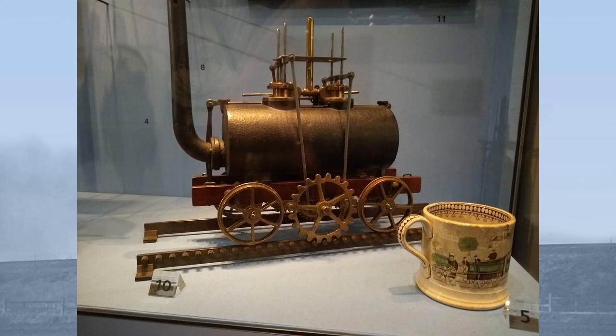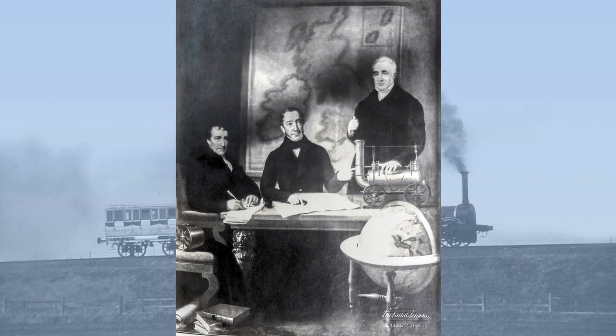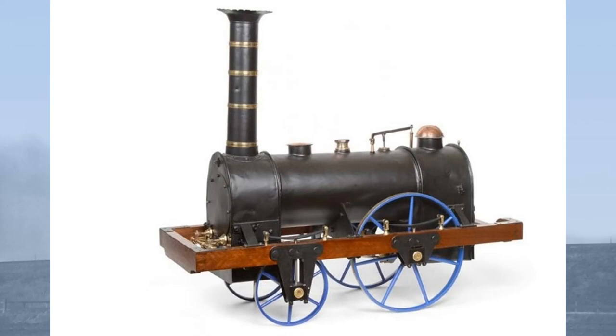These models aren't necessarily for fun, although George Stevenson is reputed to have had a model locomotive which could run forward along the floor or a table, stop, run back in reverse, before changing direction again. Whilst a scientific model, I'm sure it would have delighted his audience. So whilst the idea of a model railway locomotive is about 200 years old, we need to come forward in time a little to the idea of railways as toys and as something for fun — something with play value.